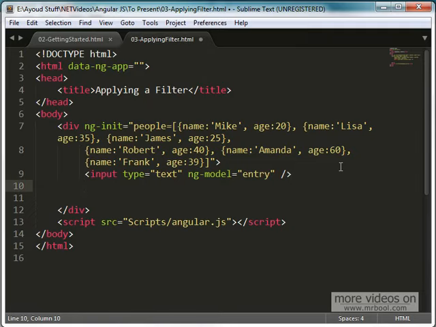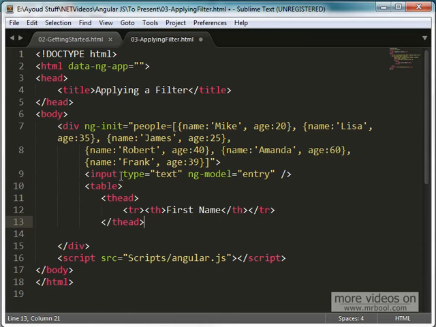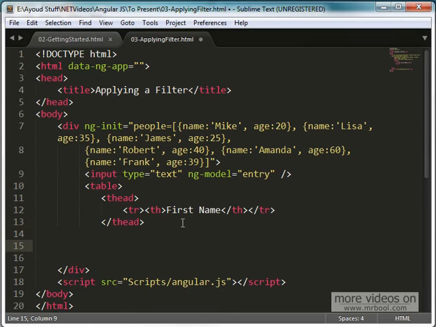Now I'm going to create a table, and that table has a header for the first name and then a body. So I'm going to paste for you here some text. So I'm going to put table, and then here's the head, and then let's go ahead and close the table tag.